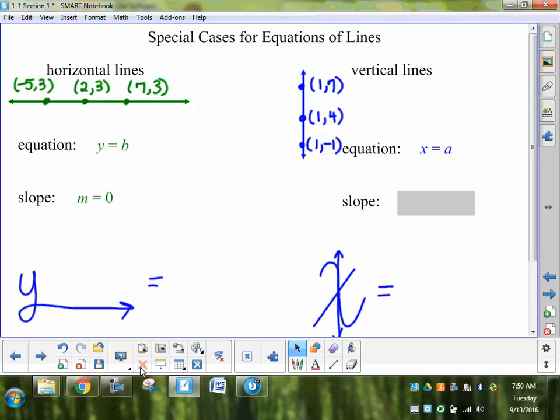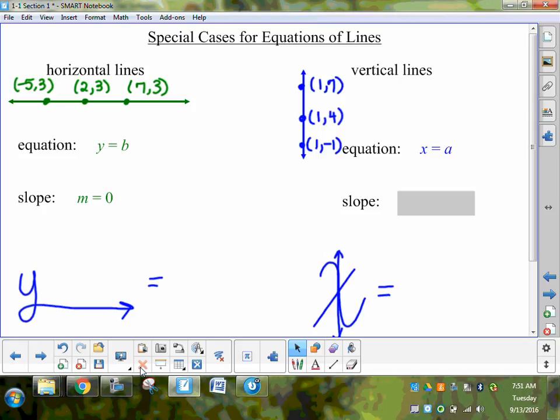Now, another issue that we get is what the slope of an undefined line is. The slope of a line that is vertical, we did rise over run. So my rise to go from here to here would be 5, and my run would be 0. So I take 5 over 0. Well, anything divided by 0, no matter what ordered pair you get, that's going to be undefined.